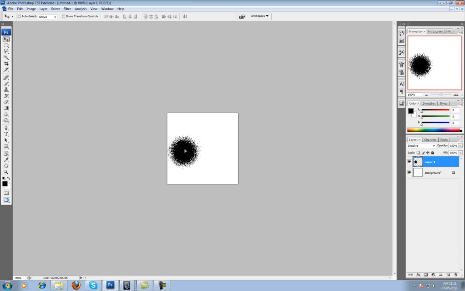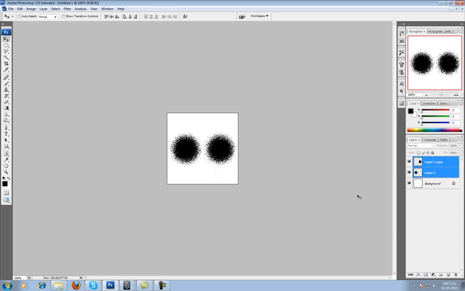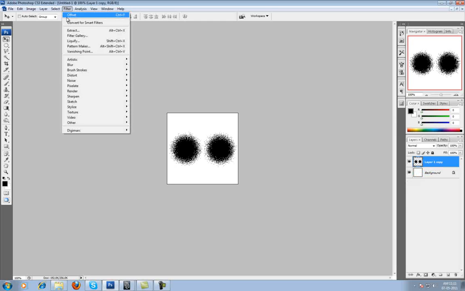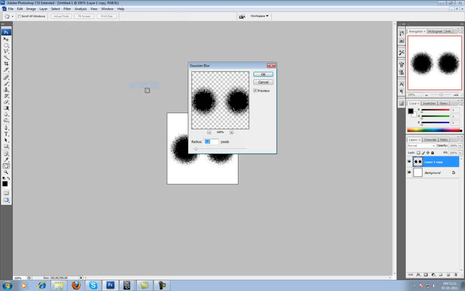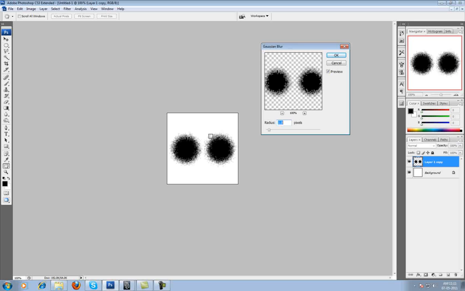Just keep it. You can press Alt on the keyboard. Okay, just move it. Okay, I'm going to merge these two. Just merge it, and I can go to filter. I can give a little bit of Gaussian blur. I don't want it to get more sharp noise.